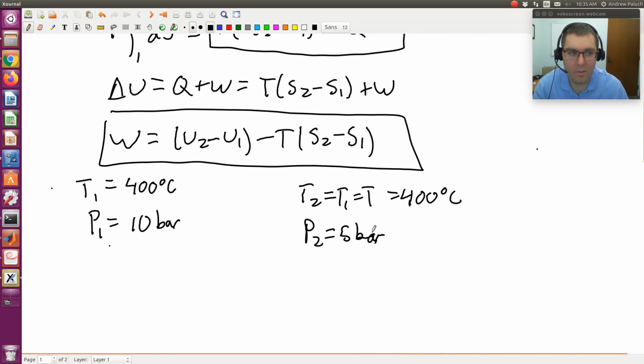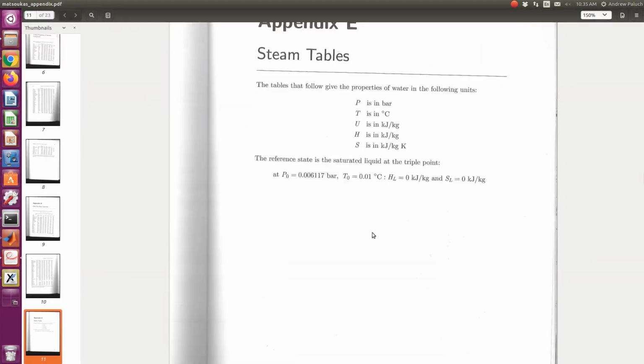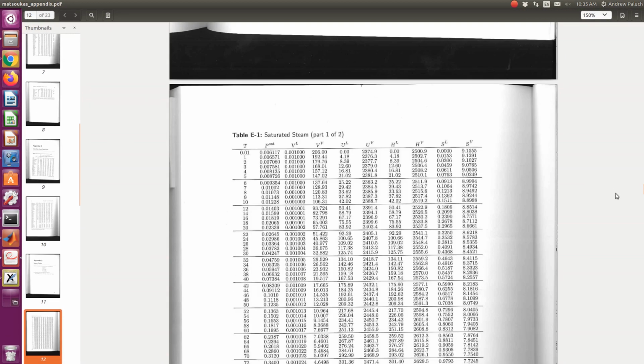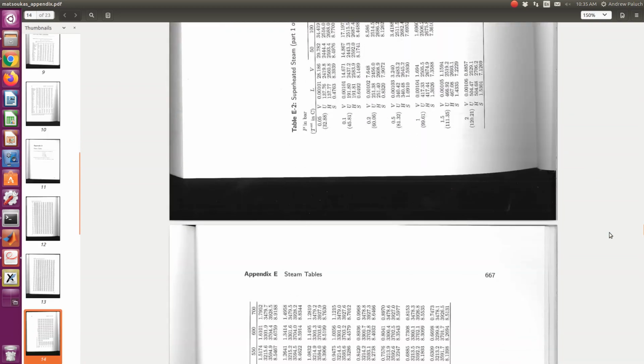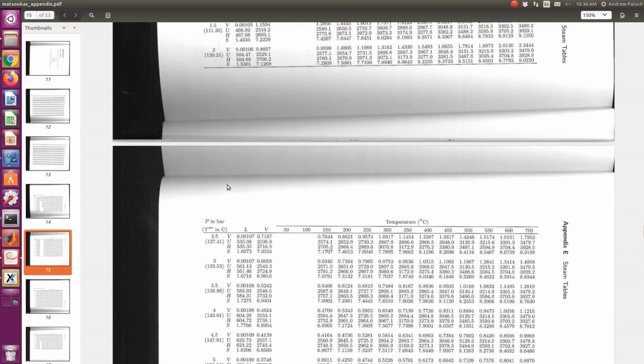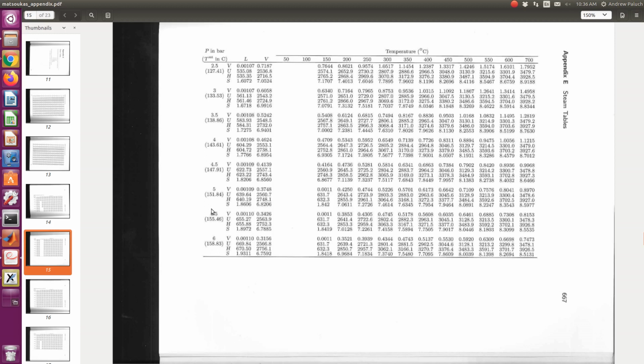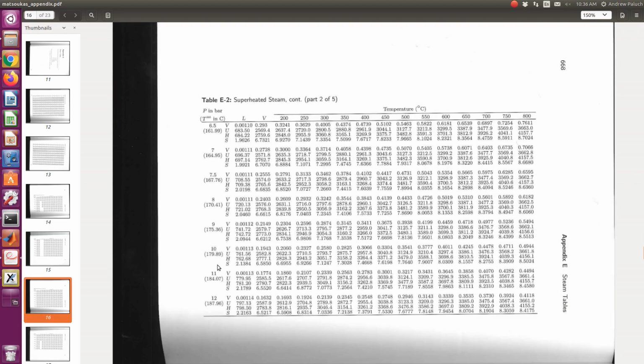Okay, so now I can go to my steam tables. So I'm going to go to my superheated steam tables. So they're saturated. Let's go to superheated. All right, and so first thing at 5 bar, my saturation temperature is 151.84. So my temperature is greater than Tsat, so I know I have a superheated vapor, and same is true at 10 bar. Okay, so at 10 bar, I'm going to go over to 400 degrees C since I'm at 400 degrees, and I'm going to read off U, and I'm going to read off S.